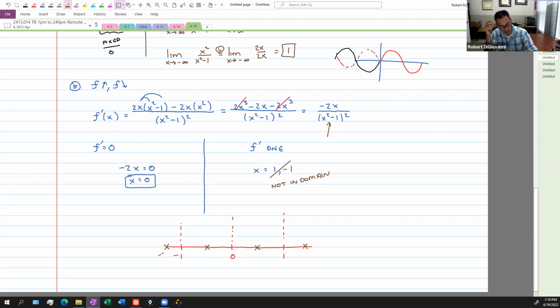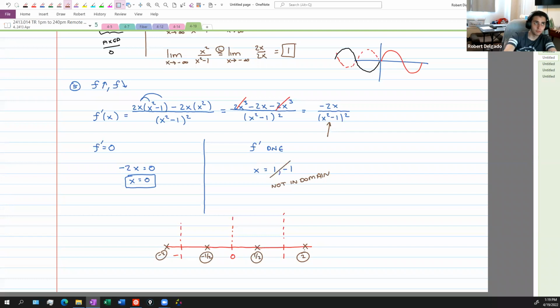So some good points here like -2, -1/2, and how about 2? And where are those numbers getting plugged into? What am I doing with those? Plugging them in where? Is it F? What are we checking? We're trying to see whether or not the function goes up or down, right? And so we're always investigating the first derivative for that. If the first derivative is positive, we're going up. If the first derivative is negative, we're going down. So we want to plug those into F prime.